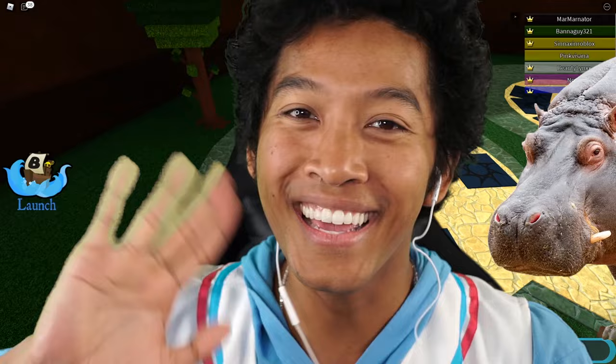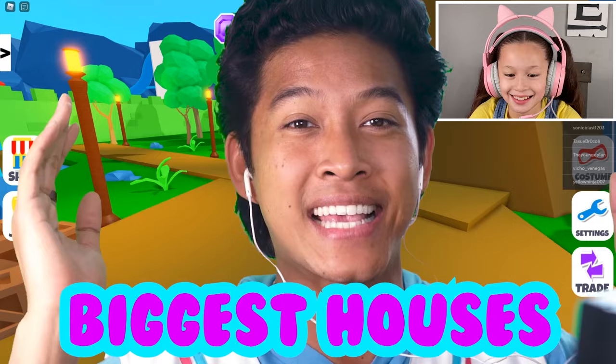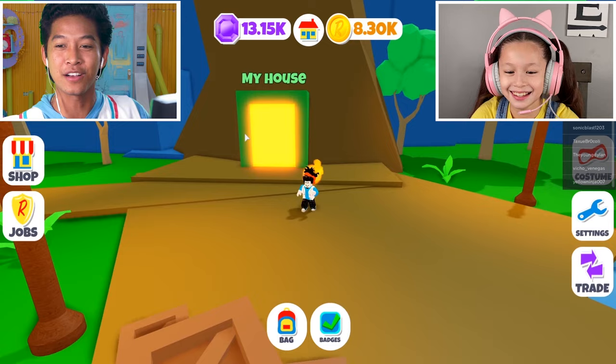What's up, explorers? Today, me and Hayden are gonna make the biggest houses in Ryan's world. Yes! Okay, wait, Hayden, can I see your house first? Sure, let me invite you. Yes, invite me. There, okay.